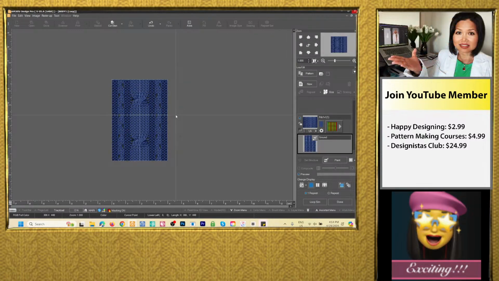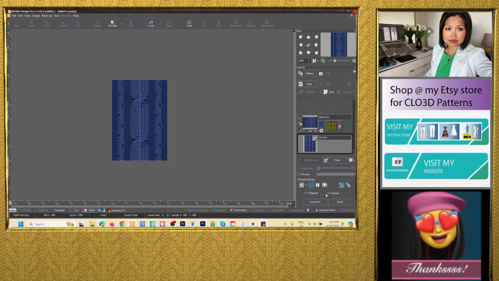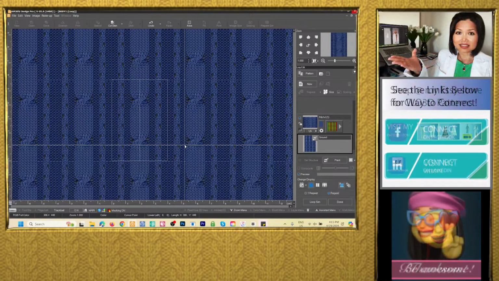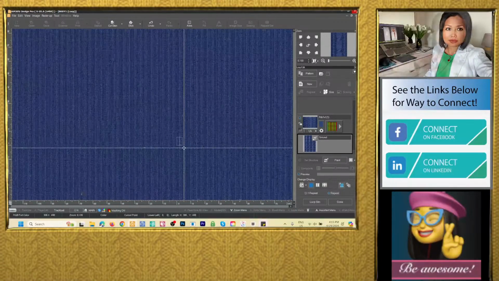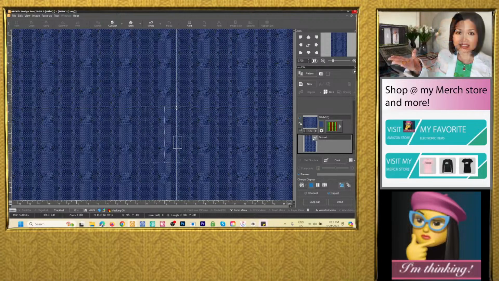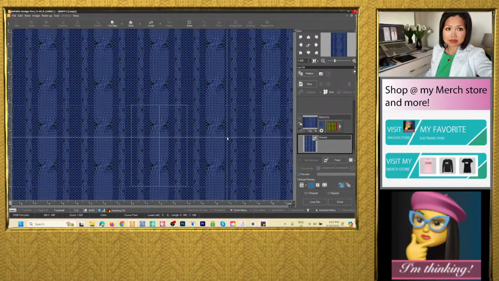There you go. Next, to check if the pattern worked properly, I will come over here and click on this repeat box right here in this work menu. And I'm going to zoom out a little, simply pressing on Control, and then scroll the mouse wheel back to zoom out. And to zoom in, scroll the mouse wheel forward while pressing on the Control key. So my pattern right now looks perfect.